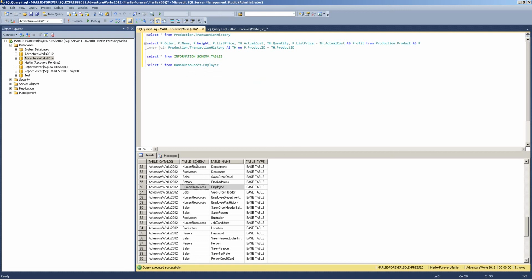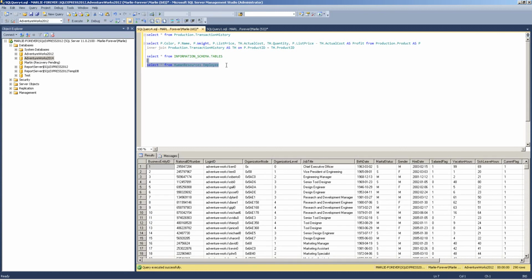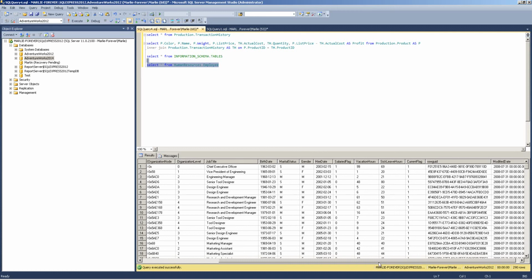So we have here our table schema. We have here our name. Imagine a schema as being a container, and then the tables are contained within a schema. That's basically how it is. So it's really a container within a container. So let's run this code here. Select star from human resources employee. Let's run that, and we see business entity ID, birthday, job title. I think that we used this table last time in part 1.